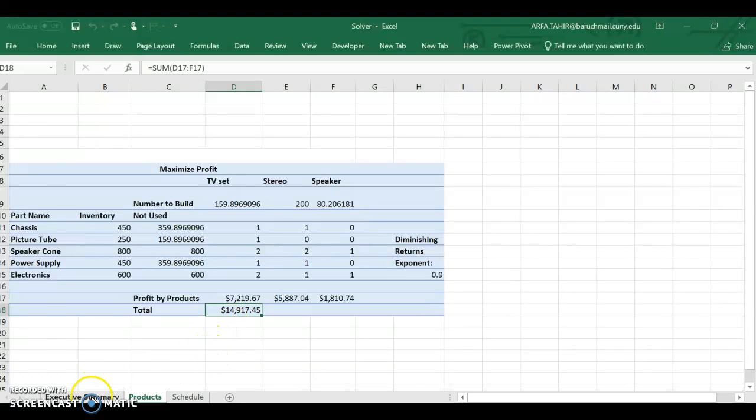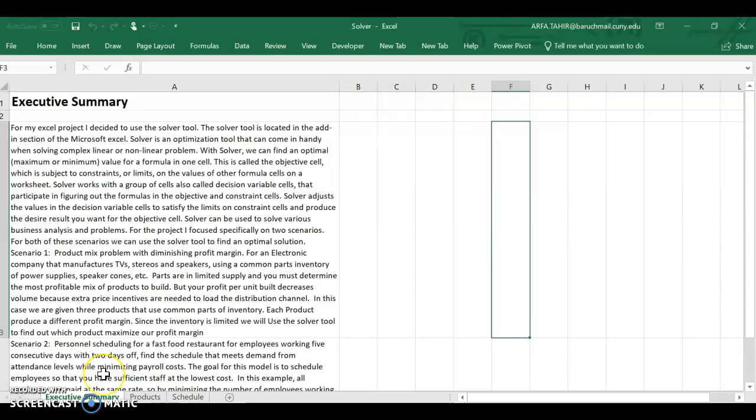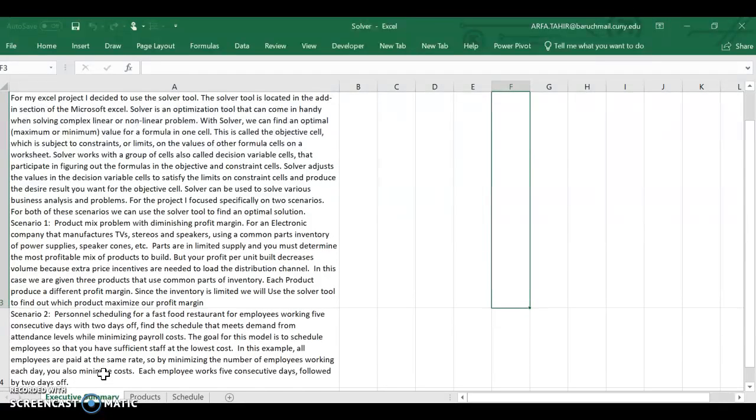For my second scenario, I am working with personnel scheduling for a fast food restaurant, for employees who are working 5 consecutive days with 2 days off. We're trying to find the schedule that meets demand for attendance levels while minimizing the payroll cost. The goal for this model is to schedule employees so that we can have sufficient staff at the lowest cost. In this example, all employees are paid at the same rate.